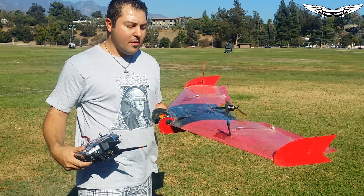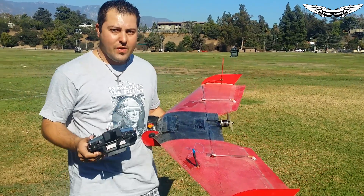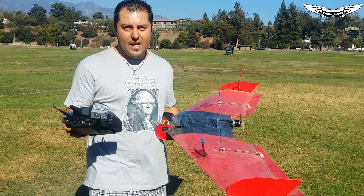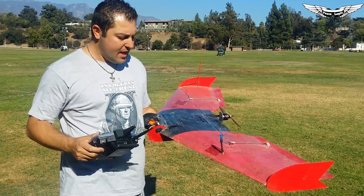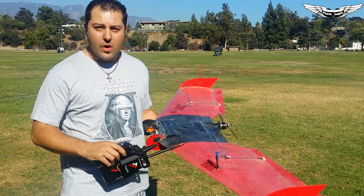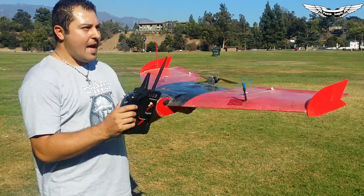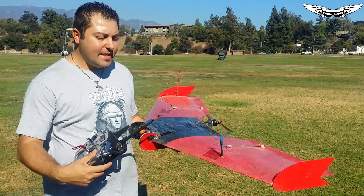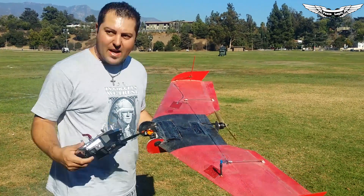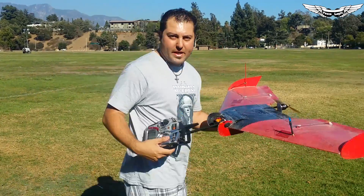We'll know if the receiver module is any good line of sight, and if it is, then we'll go ahead and try it out. I'll also have Gary switch it out to the Pepperbox antenna and point it towards the aircraft to see if that makes a significant difference. The first time we tried it out was on a multi-rotor with return to home, and we were flying it out about two miles with the Pepperbox pointed directly at the quadcopter. I've got the DVR recording on the Fat Shark goggles, so let's get this thing in the air.